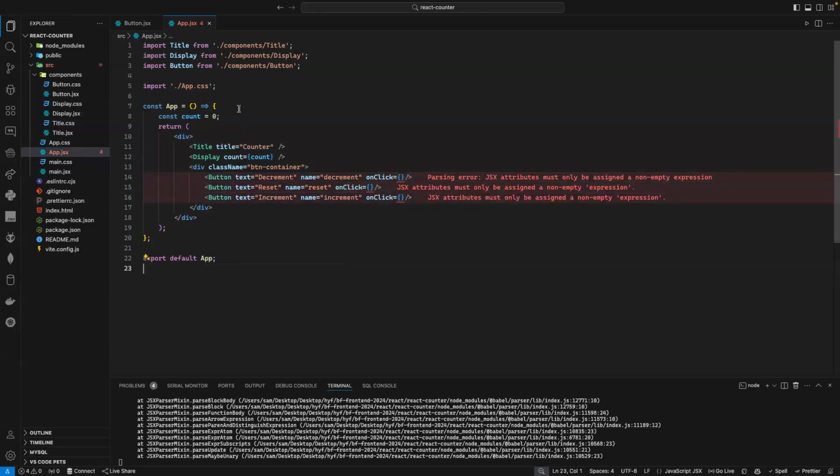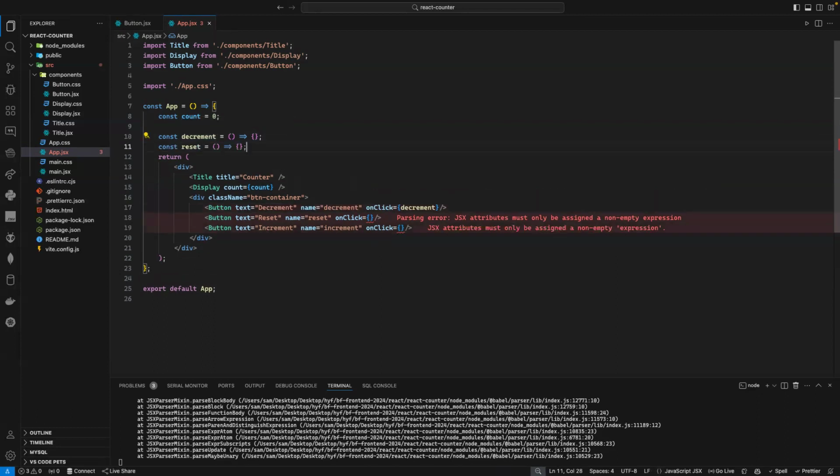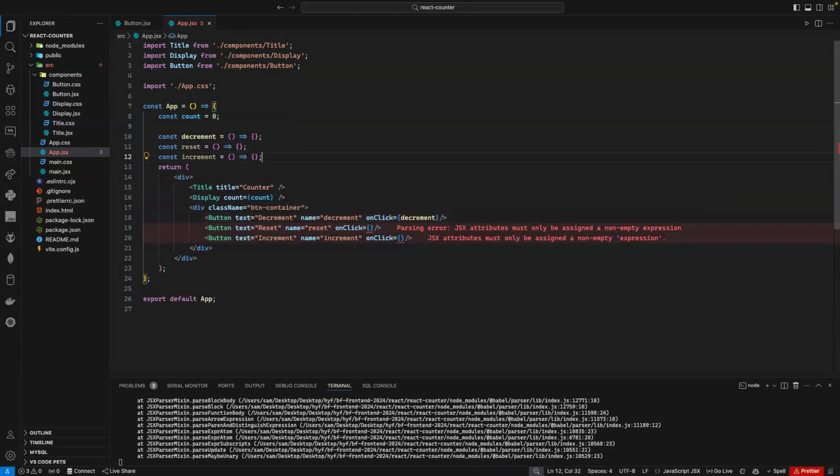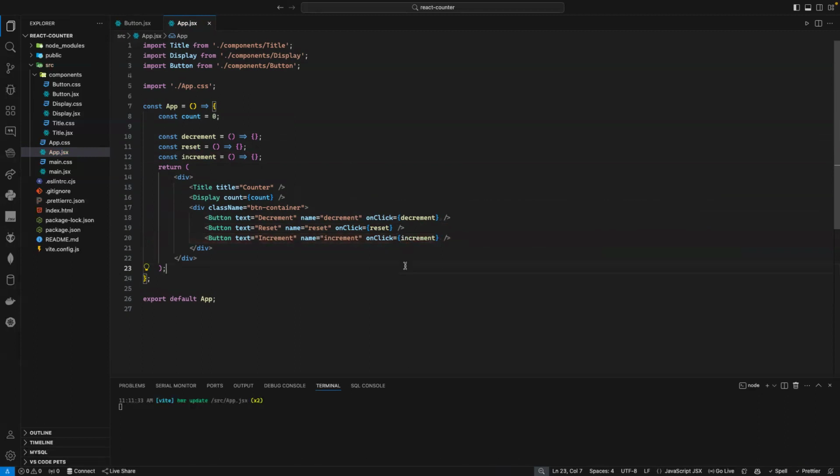So here I told you I can use any valid JavaScript, right? So here I can create const decrement. That's my function for decrement. And all I have to do is put the name of the function in my decrement. Voila. Or I can name it decrementHandler because it's a handler, by the way. Now I need to create reset and increment. So I'm creating just three functions here. Now I will need to pass the reset. And here I need to pass increment. So I created three functions, as you can see, and I'm now passing my function here as props.